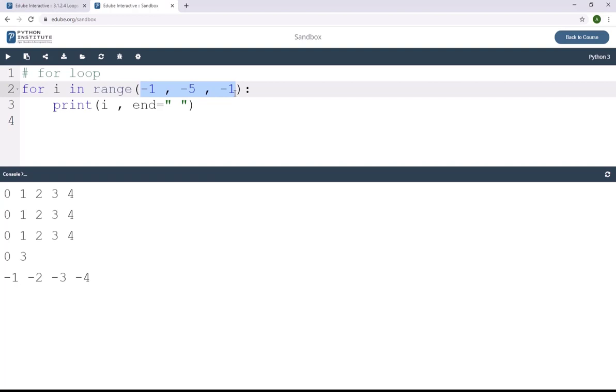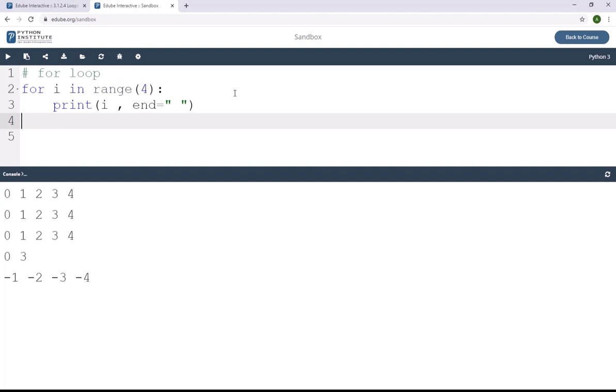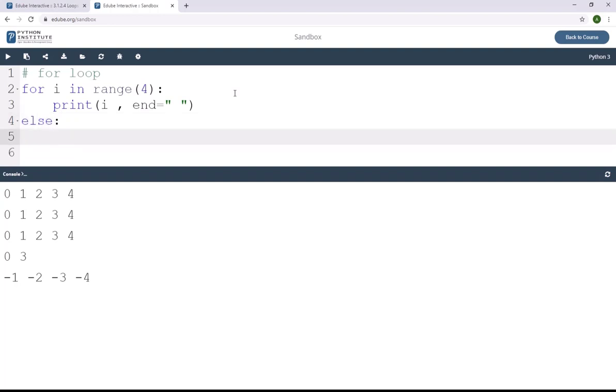Okay, one more thing you need to remember with the for statement, which is very important and usually will be one of the questions that you will get, especially if you are planning to apply for a professional certification in Python, whether it's a basic level or intermediate level. So what if we have for and then we wrote the else statement after the for? Is it going to be permitted or not? So I'm going to reset this. This is possible. Else statement can be included with the for statement.